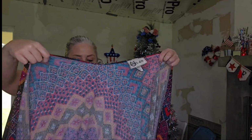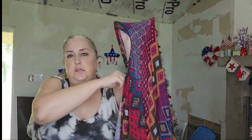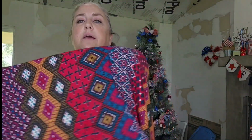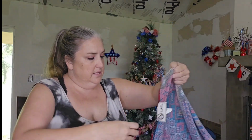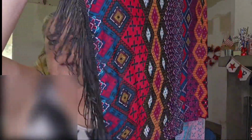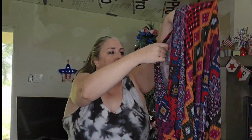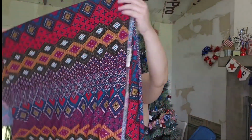The next item is from Lucky and Blessed, and this is their logo, L&B, and it's kind of like a Western style. This one is a one size, and this is another wrap. The inside doesn't really look like much, but the wrap is just a nice open one, you just shrug, you throw it over like that. It has all these wonderful colors on it for the fall, and it's also very stretchy. It has black fringe at the end. So it's really cute, very Western, flare style. Definitely a fun one.